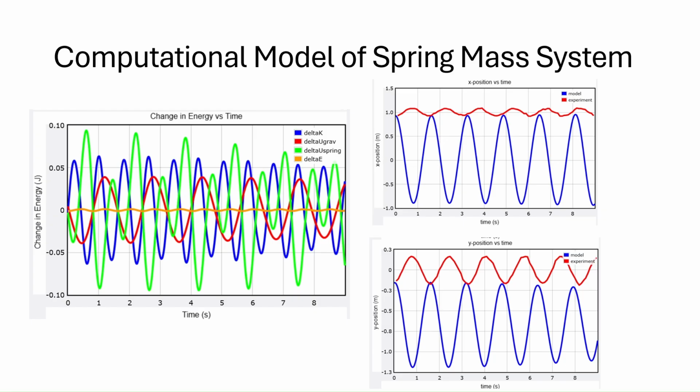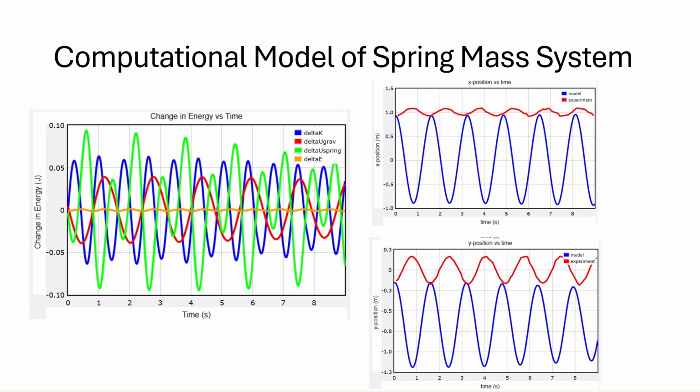Here's my computational model. You can see that my computational model, which is the blue line, is correct, but the experimental curve or model is not right. It's supposed to match the blue curve, but I could never figure out why this didn't match. I don't know what the issue could have been. Maybe it was something with the data, which I tried to fix, or my code, but I think my code was also correct, so I don't know why that didn't work.